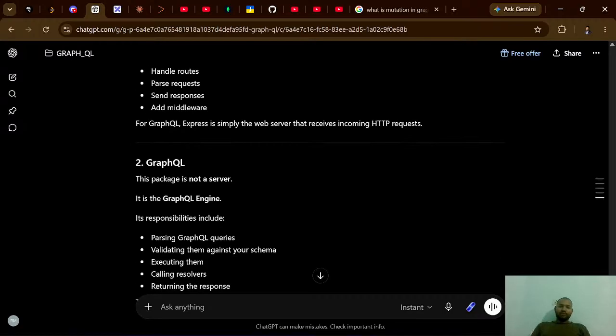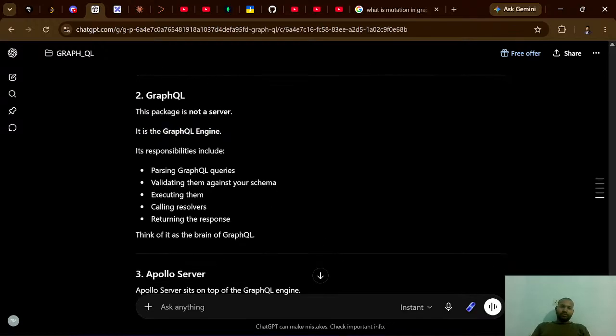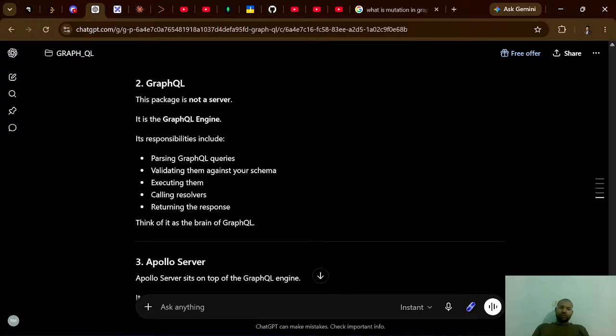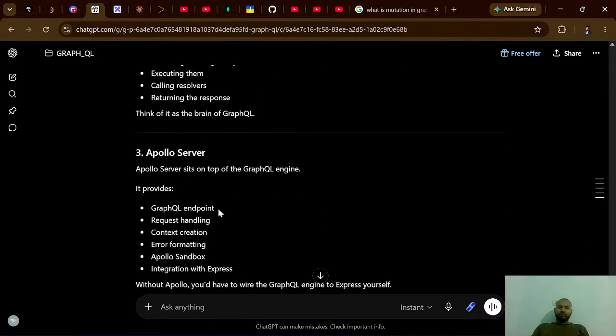This package is not a server. Okay, it's an engine. Its responsibilities include parsing GraphQL queries, validating them against your schema, executing them, calling resolvers, returning the response. Think of it as the brain of GraphQL. Apollo Server is on top of the GraphQL engine.